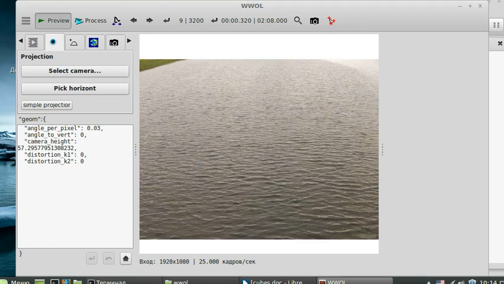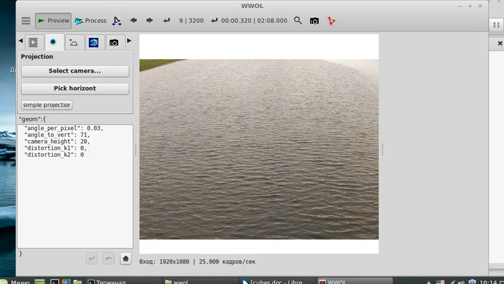What we have to know to process video is what the camera was, what the camera height was, I guess it's like 20, and what the angle was between the camera and the vertical line. For that experiment, I recall it to be 70 degrees.